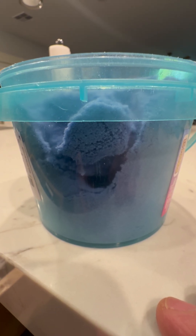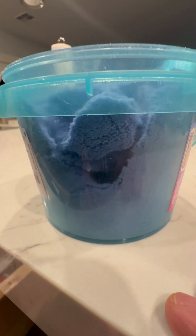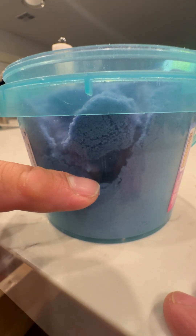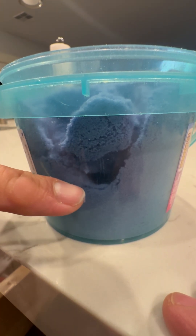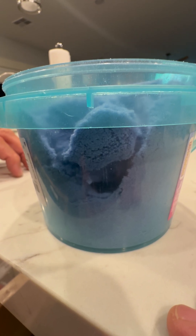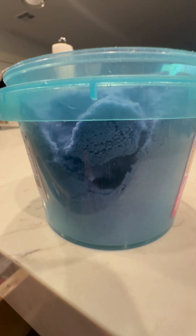The reason is that soil compaction reduces the number and size of air pockets or pores between soil particles. As you can see here, it looks even on the surface, but deep down it's actually creating some pores or air pockets. By pressing those particles closer together, compaction increases density and decreases permeability.